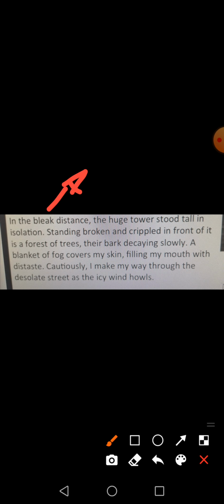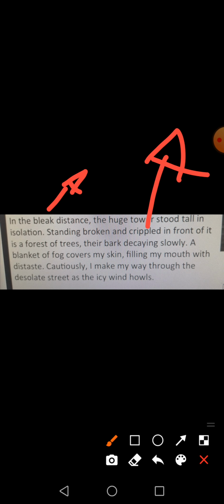The huge tower stood tall in isolation, standing broken and crippled. Yeah. So here it's showing that the place was dilapidated, crippled, a word usually used for people, isn't it? So this personification shows something unpleasant here, in this case, how dilapidated the place was.